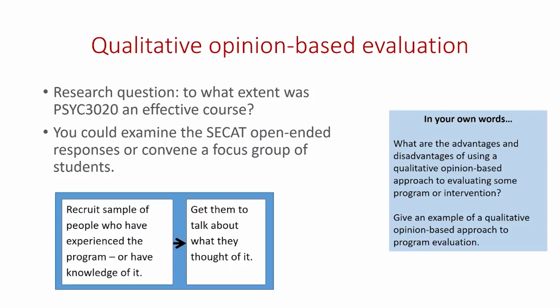Right, give an example of a qualitative opinion-based approach to program evaluation. Well, when I designed the current version of Psych 3020, I convened a working group of three students: one who had done a previous version of Psych 3020 and graduated, one who had started that previous version, dropped out and was going to do the new version, and one student who was going to do the new version.